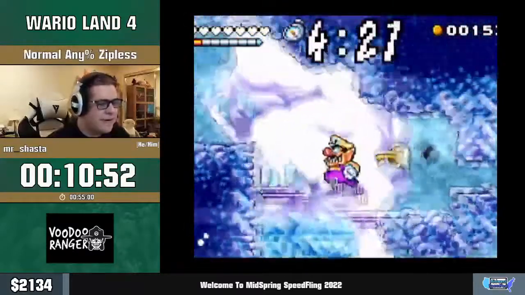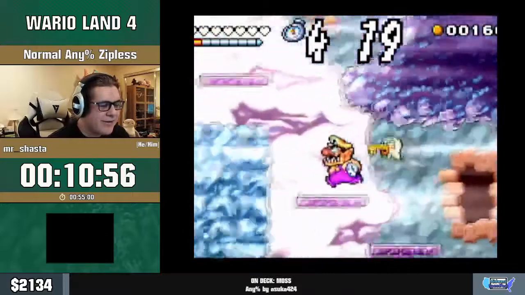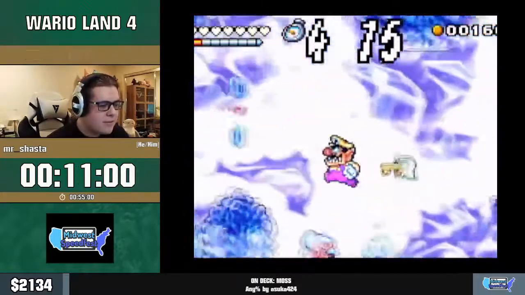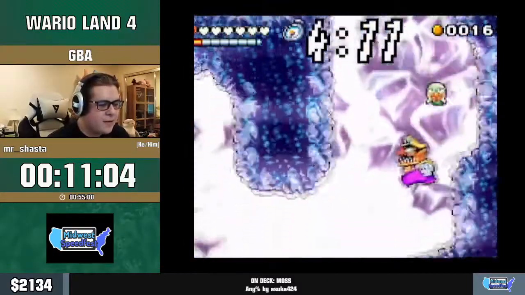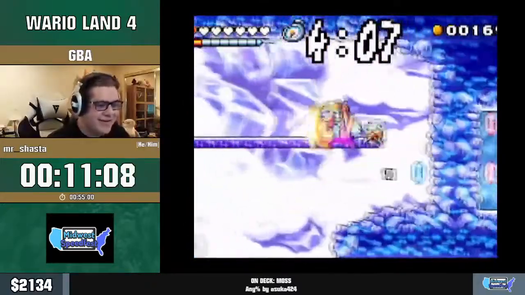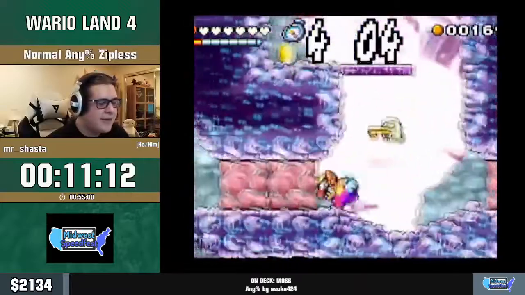Also, don't worry about the fact that I'm at one health currently. It's fine. Everything will be okay. Trust me. See, we're good. There's a heart right there. It's fine. Don't worry about the fact that I missed the heart earlier. Don't sweat it. It's okay. Yeah, we're out right there.